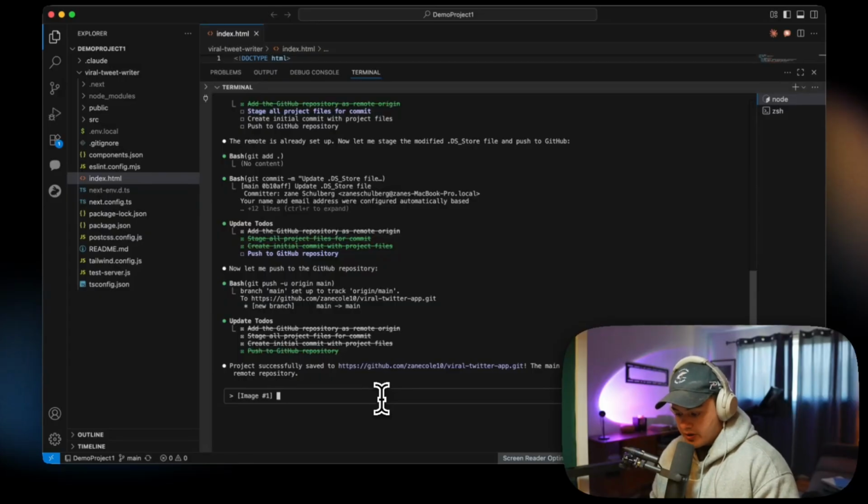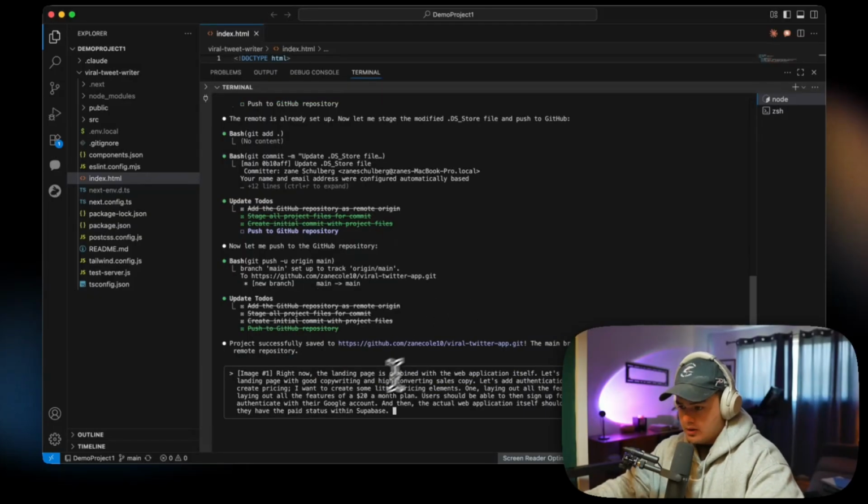Users should be able to sign up for one of these plans, and they should be able to authenticate with their Google account. And then the actual web application itself should be on the inside once the user has paid and they have the paid status within Supabase. Let's paste that. Okay, now I'm actually going to turn on plan mode and have Claude plan this out first.